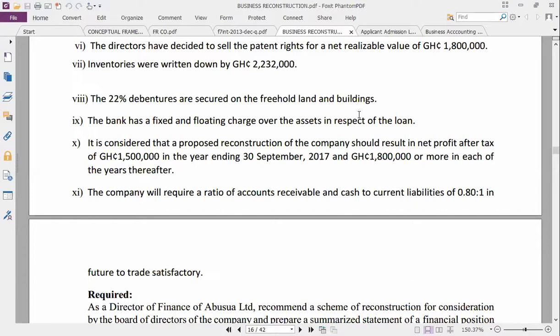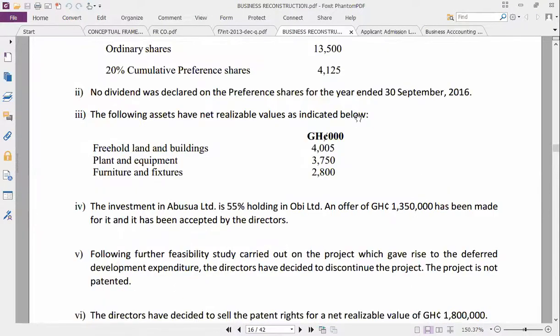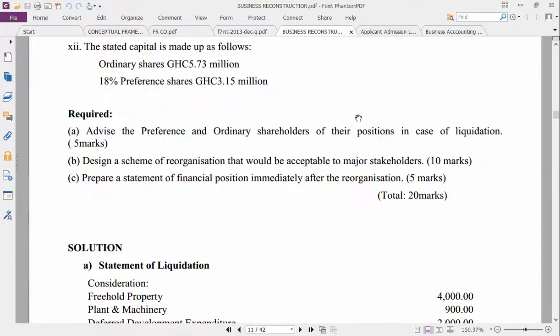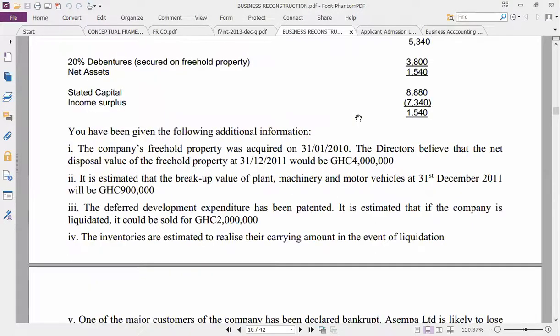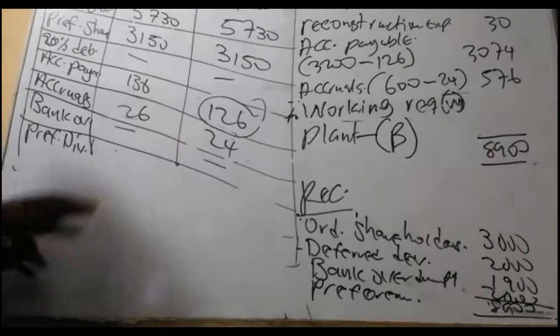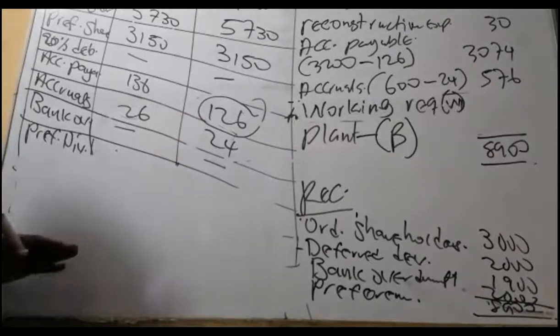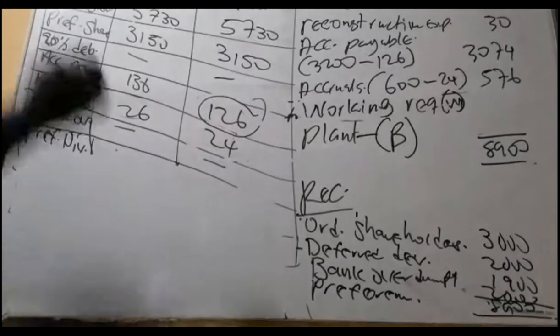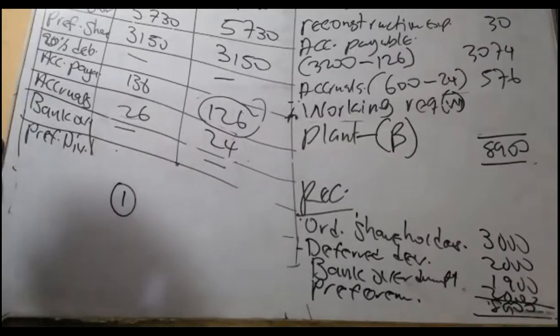So let's go back to the Asempa question. Now when we go back to the Asempa question, they didn't tell us which ratio we should use. Now if they don't tell you, you have two options. The straightforward one, the best one. If you go like Asempa Limited, there's no ratio, there's no working capital requirement. You have to create one. That one is so interesting. You have two options. Any of them is correct.